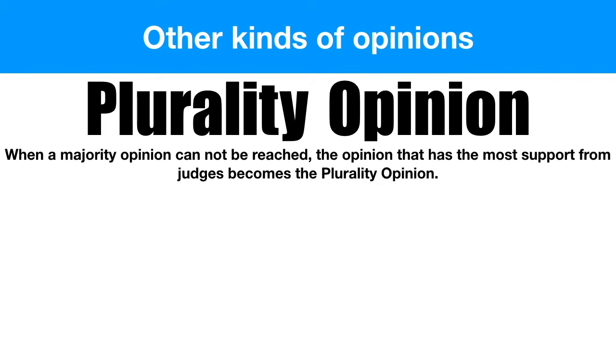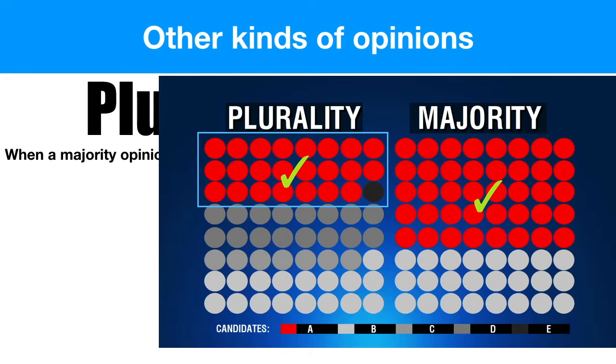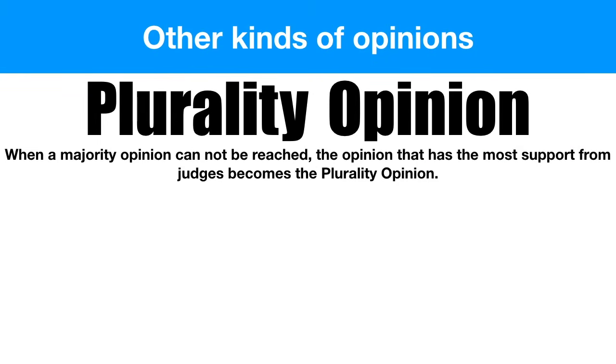We know what a majority looks like. If you look over here on the right-hand side, clearly Team Red is the majority opinion. But when you look on the left-hand side, there's a couple of other options people are voting for. Red seems like it has the most, but it's certainly not a majority, which is more than half. But if it has the most votes out of any of the other votes, then it is the plurality opinion.